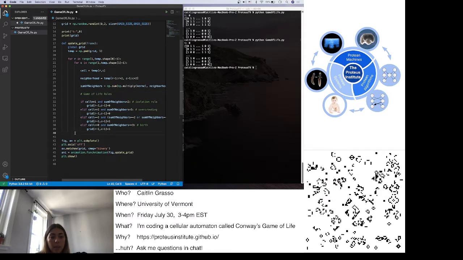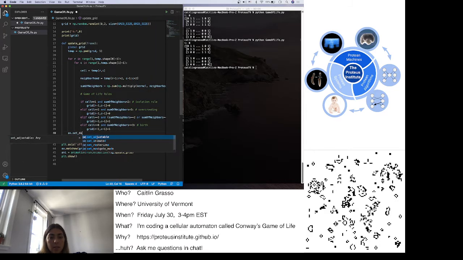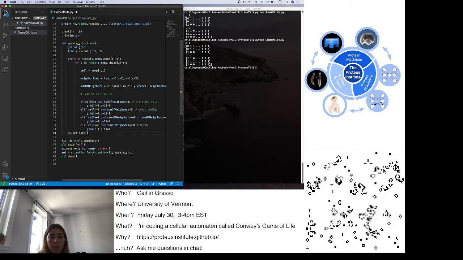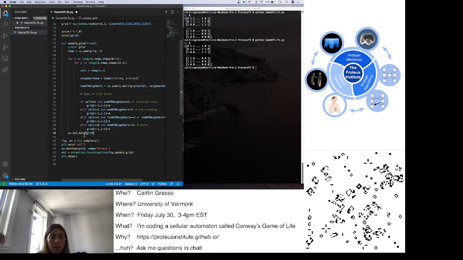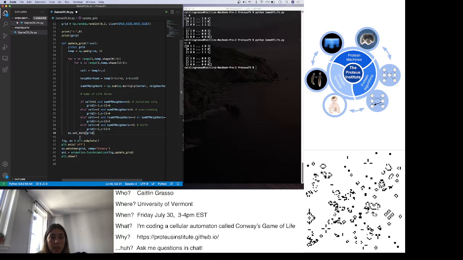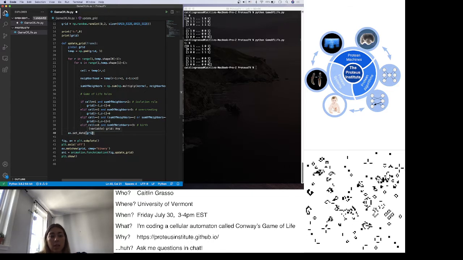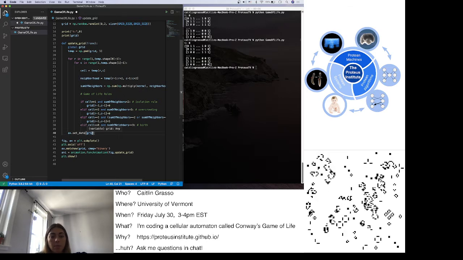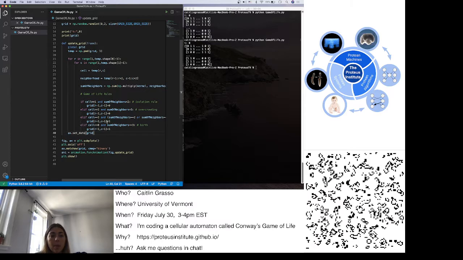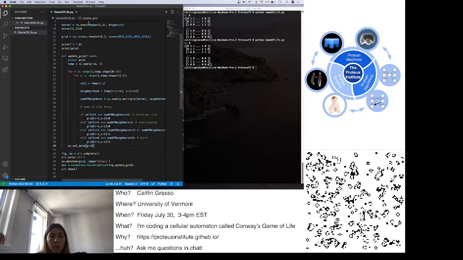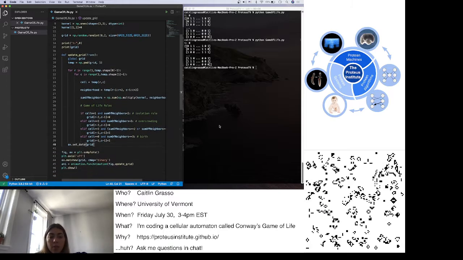So we're going to use the setData function. And now, again, we're going to show the grid, but because the grid has just been updated after this function has been run, it'll show the next state of the grid. So now we should be able to play this, and it'll show our cellular automata updating over time.